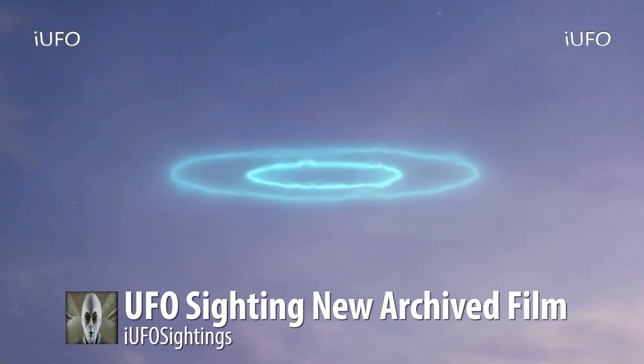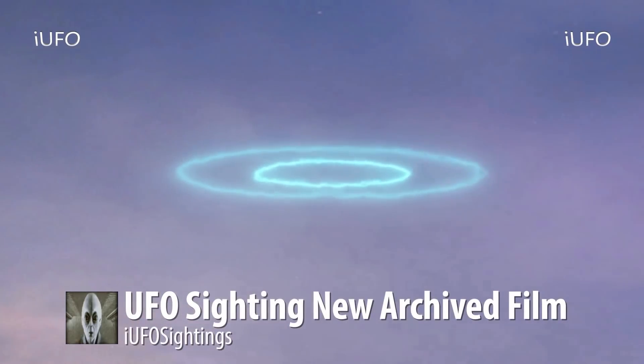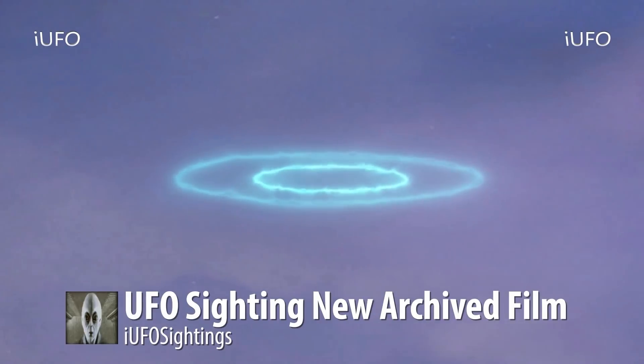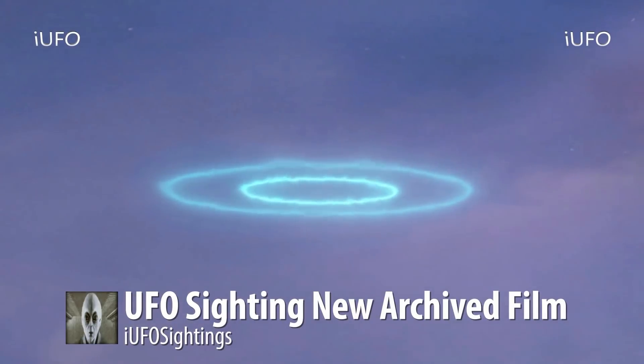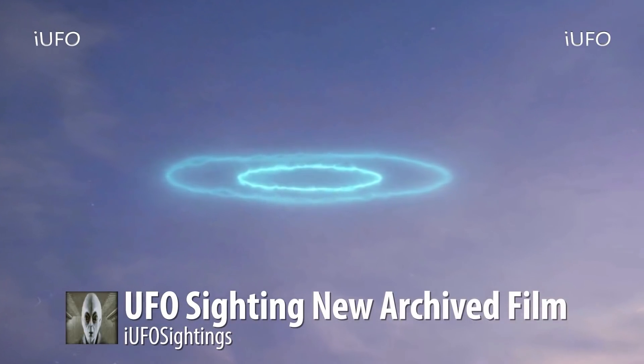This is extremely definitely a UFO — there's no question. It's kind of hard to judge the size since there's nothing in the picture to use as a reference. That is definitely a hindrance for this sighting. The source sent this to us and said he found this footage, has always had it, and claims it's some kind of test they were doing with the energy.